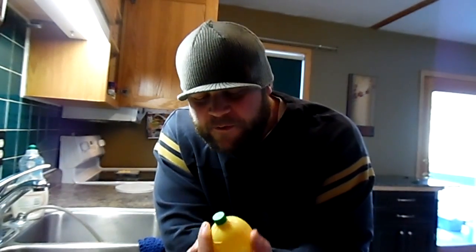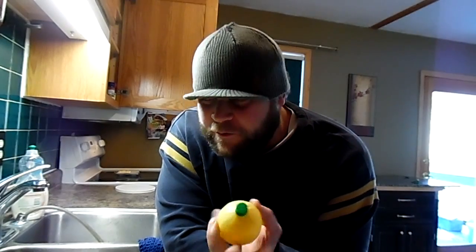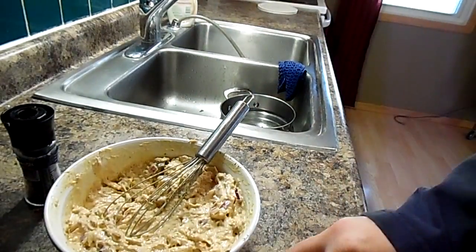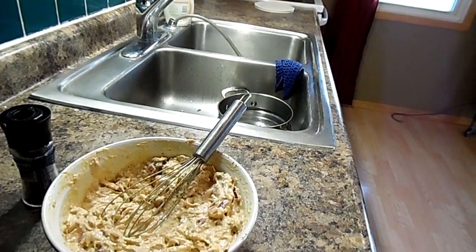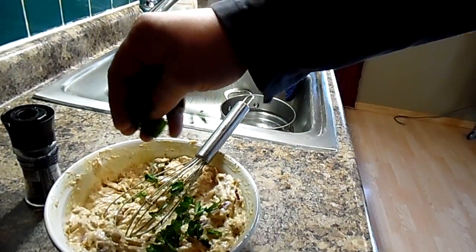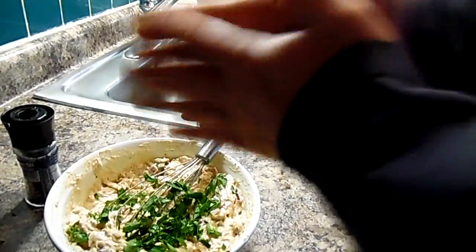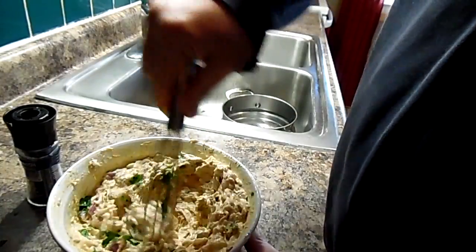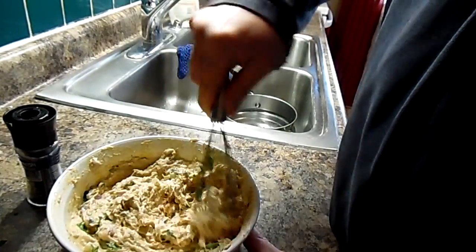I forgot to mention what goes well with fish — lemon! So I'm going to squirt it a couple times to get a little lemon in there. Then the last part is putting in my parsley — add a little green, a little freshness, especially to the taste. It's the best. That's two good little squirts of lemon. Throwing my parsley right on top. That is looking gourmet-ish if I may say so myself. Just going to stir it all around, combine all the ingredients really well, then taste test it. BAM — got yourself the best tuna ever!